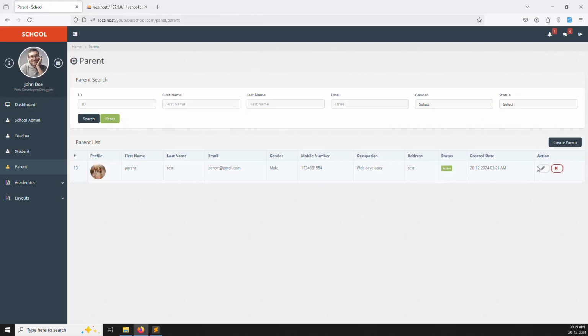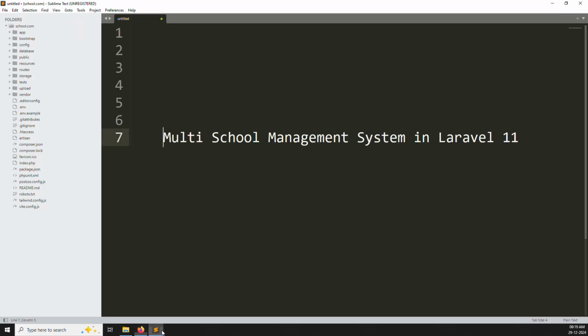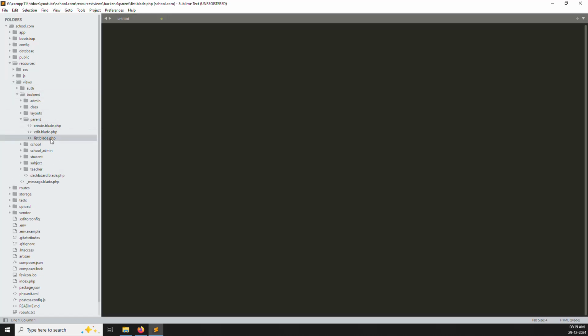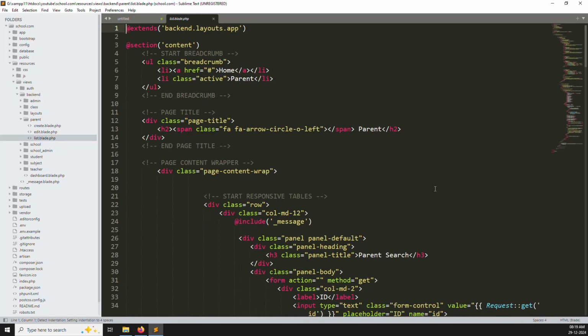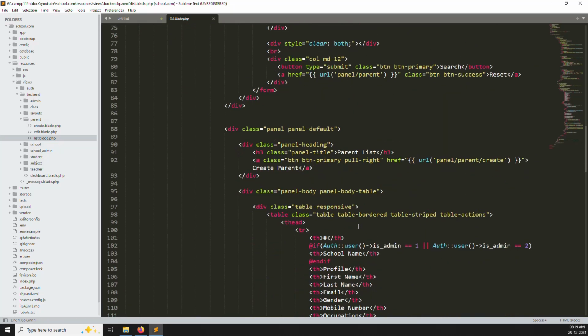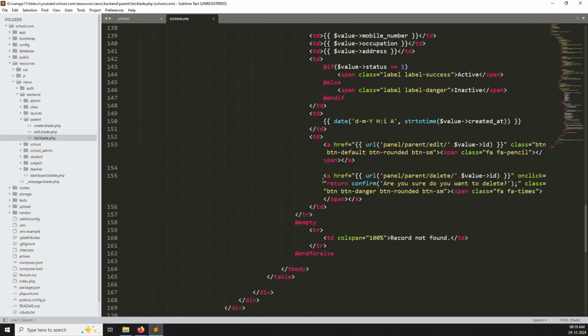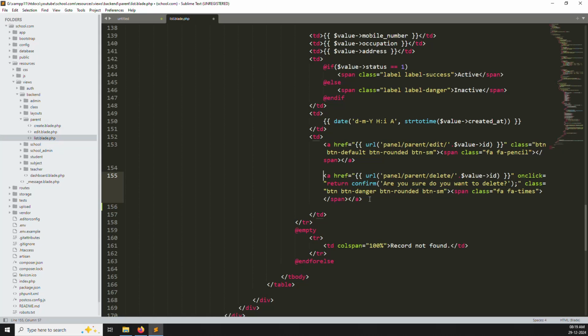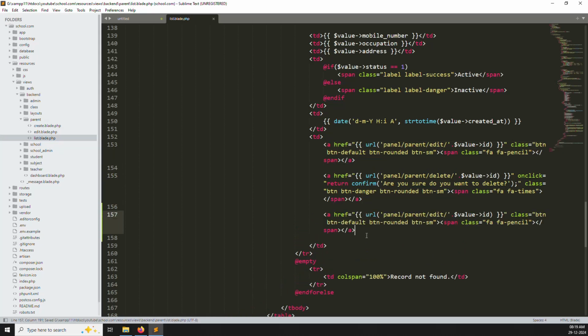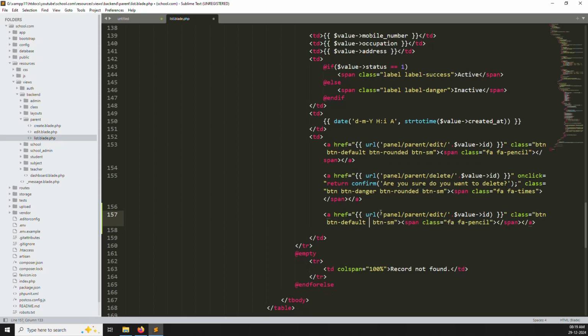Now we need to put another button, my students. So just go to resources, views, backend, parents, inside list.blade.php. Let's zoom out so you can see it clearly. And here we need to create a new button like my students. I don't want to use a rounded button, so you can do it simply.